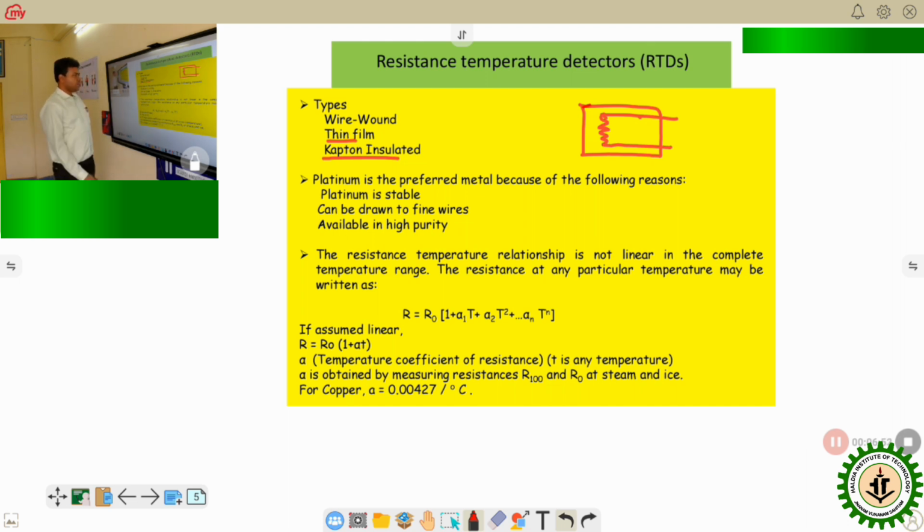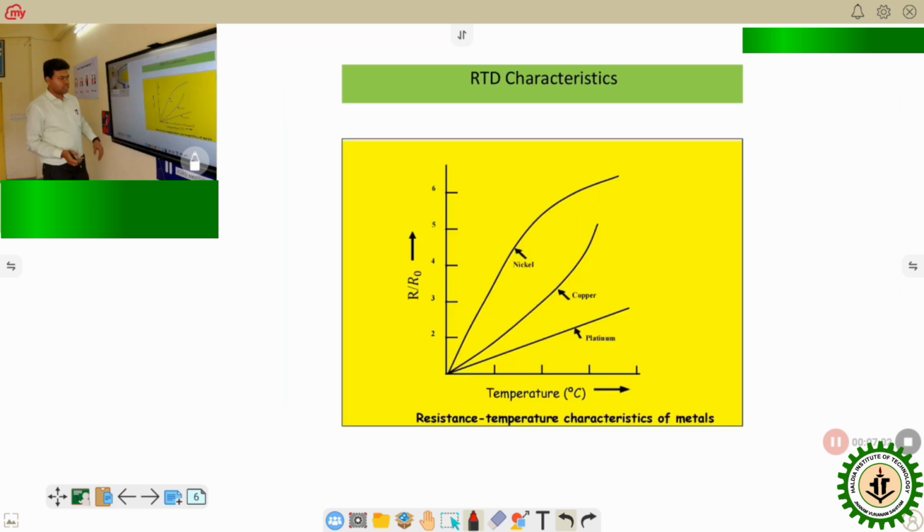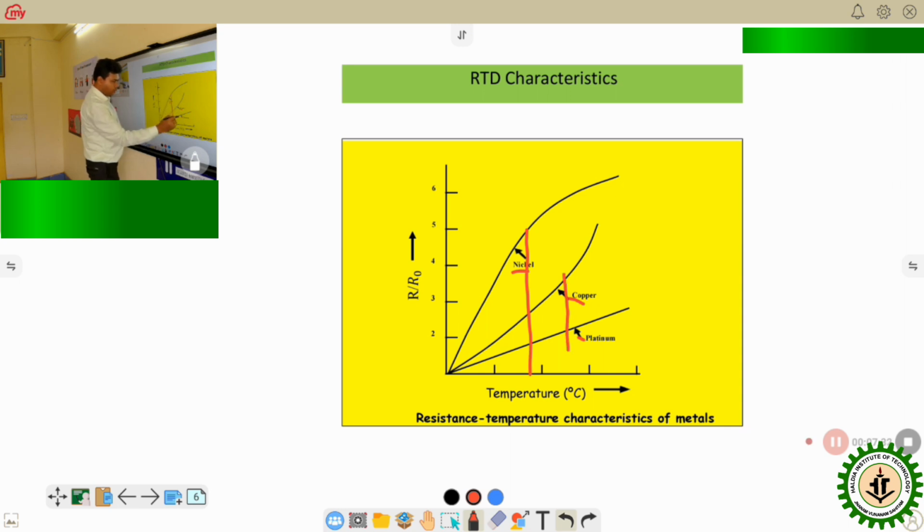Now let us see why platinum is most preferable. Apart from the other properties, we can first go to this particular graph. In this graph, for a different temperature range, we can see the curves for platinum, copper, and nickel. In the case of nickel and copper, though the sensitivity is high, that means the rate of change of resistance is quite high with the change in temperature, they have a linear range only up to this temperature value, and for copper up to this temperature value. But for platinum, we can have a linear characteristic of the output for a large range.